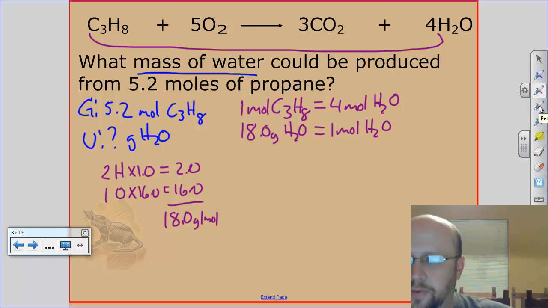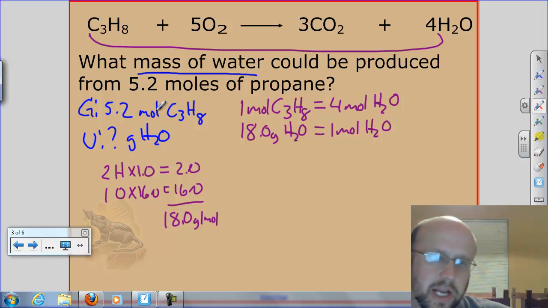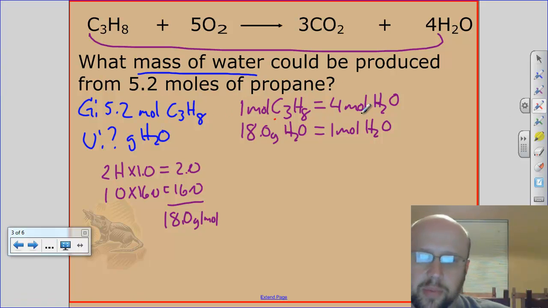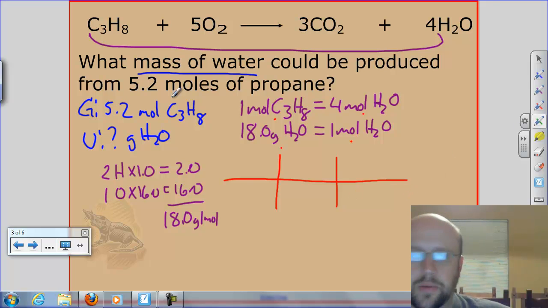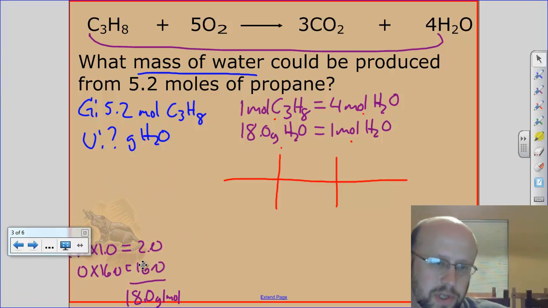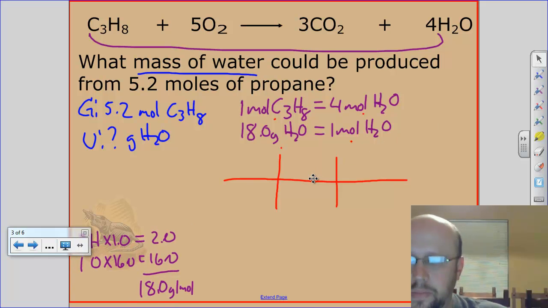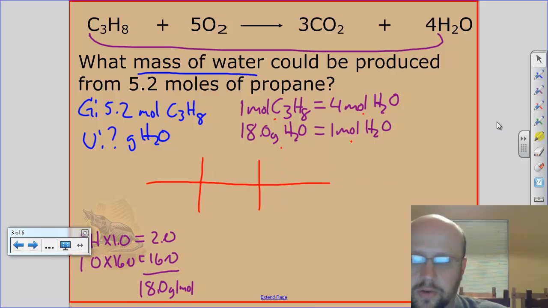Now, what that does for us is that I can go from moles of propane to moles of water, and then moles of water to grams. So just like when we did our conversion factor problems at the beginning of the year, now I've got all the steps that I need. So in this case, I need 2 conversion factors, right? So I'll put my given in there. In fact, let me shift some of this stuff off so that we're not too terribly confused here. I'm going to move that down a little bit. I'm going to move this over.